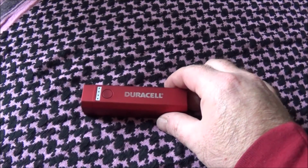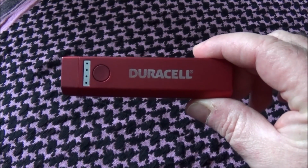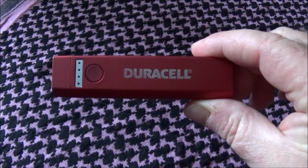So here's the Duracell Power Bank, and this is my 5-month update on this unit.